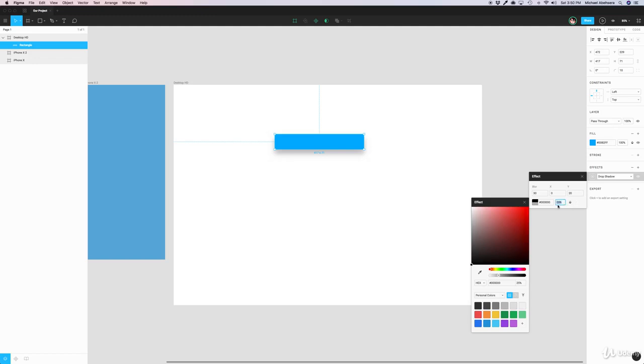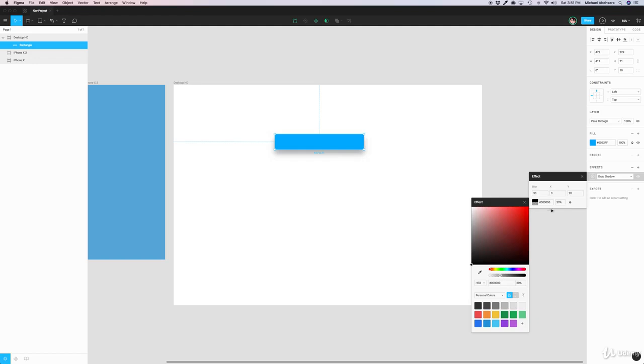Another thing that you can control over here is the percentage of how strong you want the drop shadow to be. You can also control it from here. Obviously, you don't want that to be too strong because look at that, it looks terrible. So let's stick with around 30%.